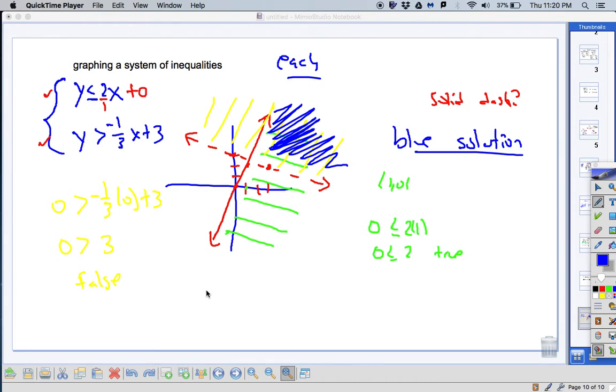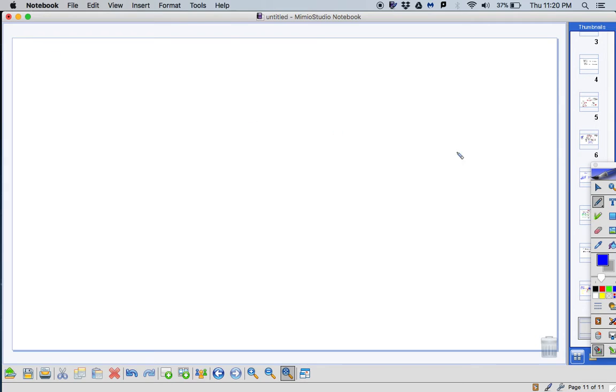Okay, so this is for 2, but we could do it for more than 2. So let me show you a case when you have more than 2. Gotta get a new piece of paper out here. Let's say that we have a solution set that looks like this. I'm going to go back to black. Say we have x is greater than 1, x is less than 5, x is, let's make it a y.